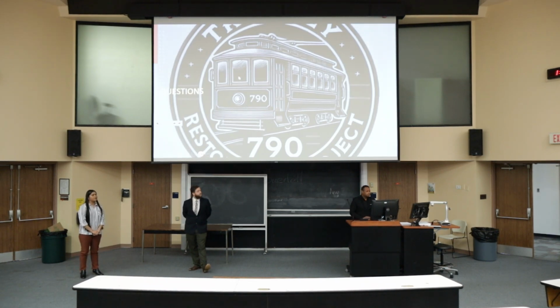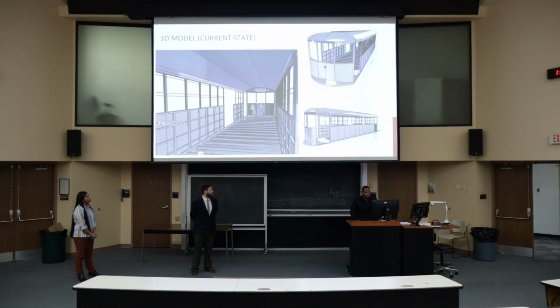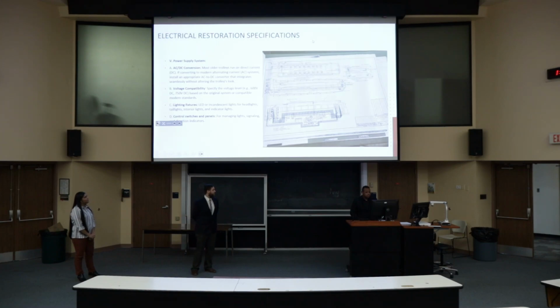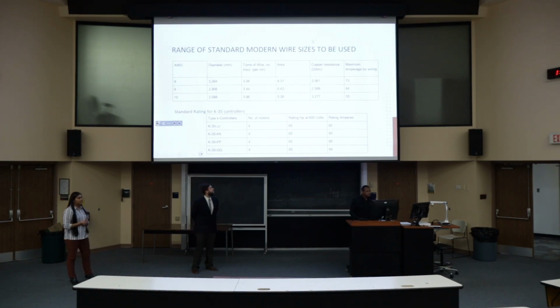The other question would be your wire current ratings. Could you go back to that slide? It seems to be underrated, like your number 10. Is that a little bit underrated? I chose those ranges because we still have to perform some testing where you choose the correct model, just that way for power distribution.